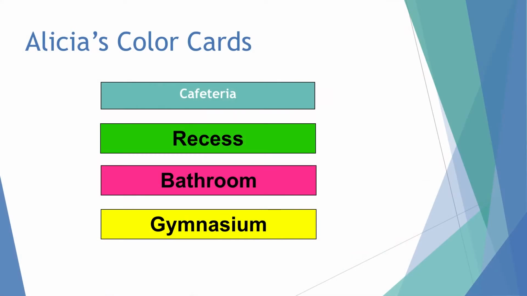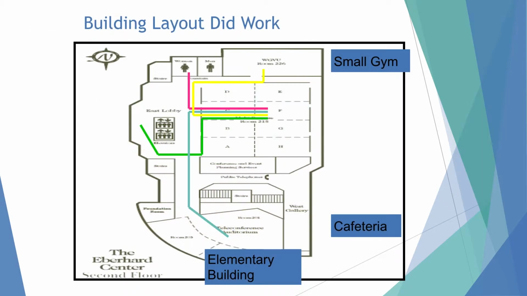So we have these different colors for her to get from one point to the next. You'll notice on this one when we did a map and visually laid out the colors as a map, so you can see like the yellow going all the way to the cafeteria or the green going to recess, that's what finally worked. She needed to see the entire map and the path as opposed to just taking one card to the next. So what the staff tried to put in place didn't work. When we tried another thing that we felt was coming from some of the things that she was showing us to be successful, we were able to come up with a strategy that worked for her to help make those transitions and use a visual schedule independently.